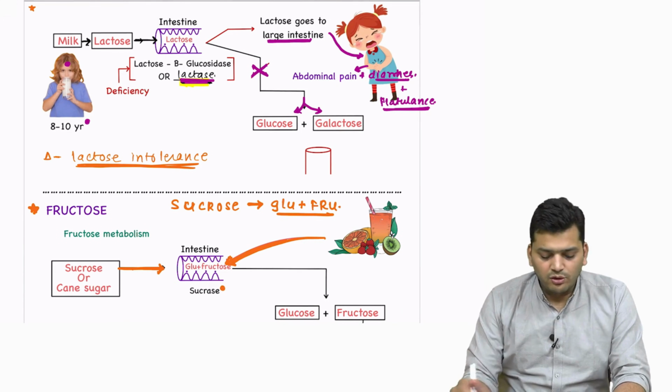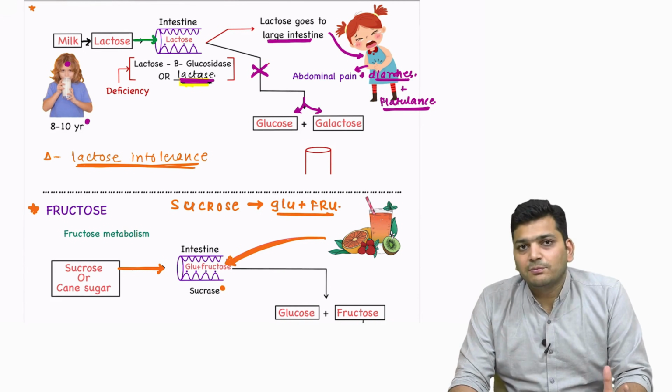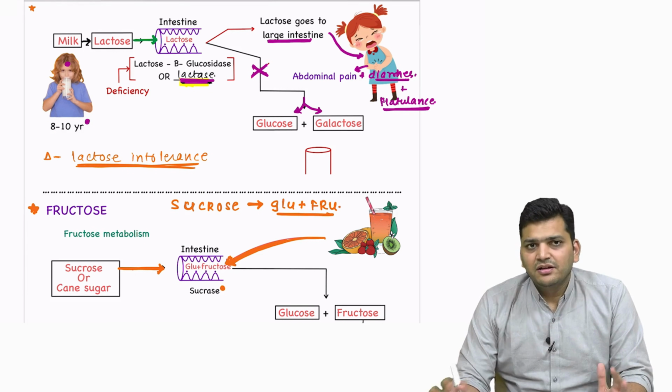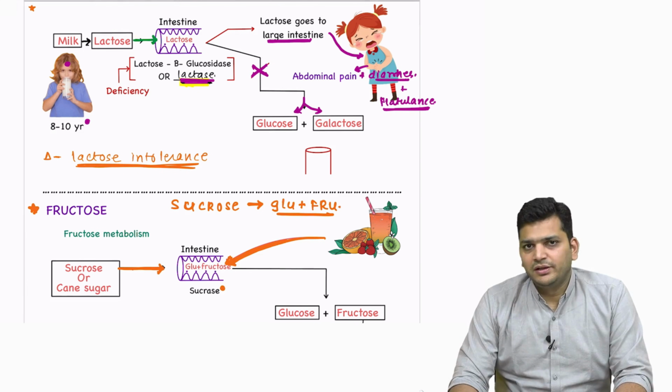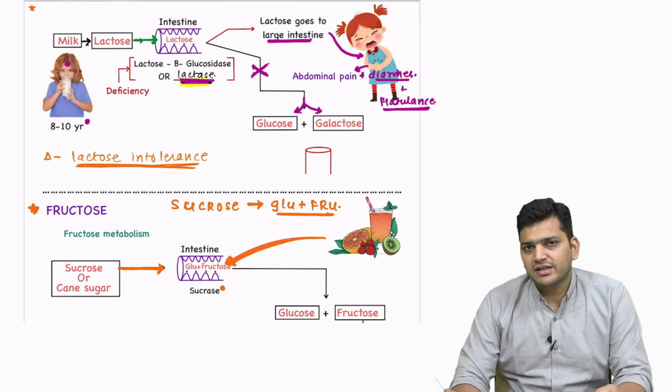Now, in the lactose intolerance, what happens is when we consume the milk, the lactose molecules are supposed to be digested via the enzyme lactase. But with the age, the lactase enzyme slowly will decrease. And there are some individuals, they develop the lactase deficiency in the very early phase of their life. Let's say 10 year, 15 year, 20 year, they develop the lactase deficiency.